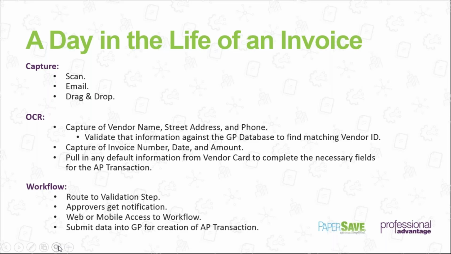So it streamlines that process, eliminates bottlenecks, and at the end of the process, nobody has to do data entry into GP, because remember, we've done that OCR up front, and any additional information like GL distribution that needs to be added has been added along that approval process, and they hit a button and the transaction is created based on those values.